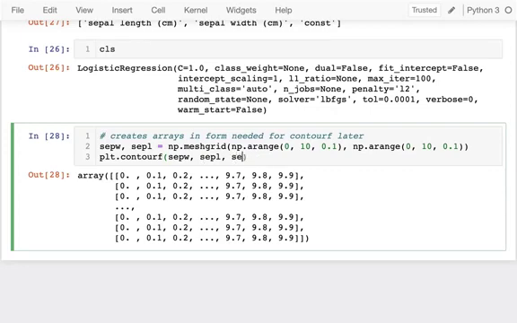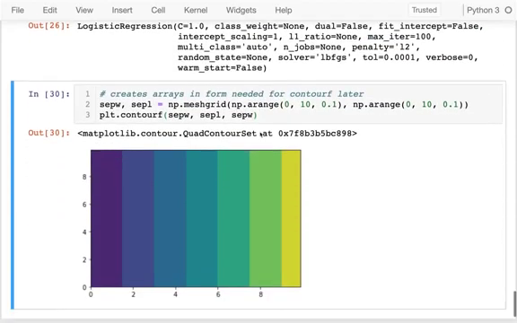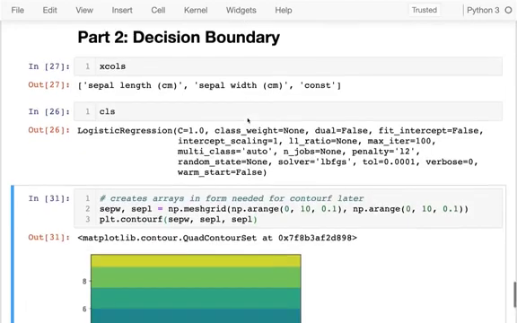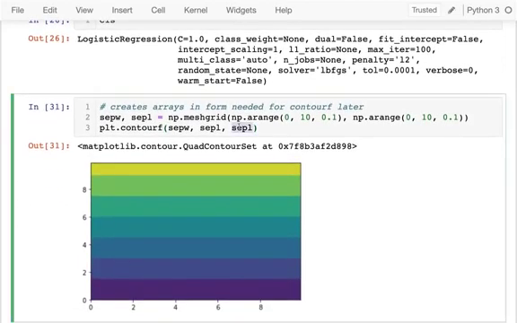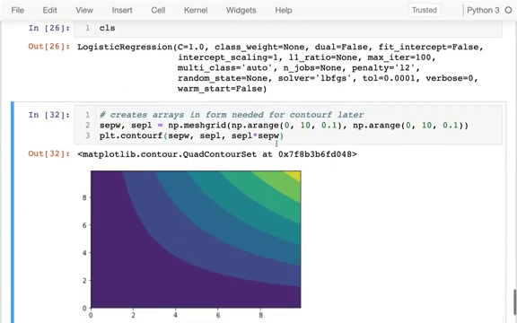So I could say, if I wanted to, sepal w, and this will show me some stripes from left to right, or I could do sepal l, and that'll show me vertical, or I could have some sort of mathematical expression, right, like this. And at each point, it's showing me what would happen if I multiply the value in one of these by the value in the other, so I can get these nice contour maps.